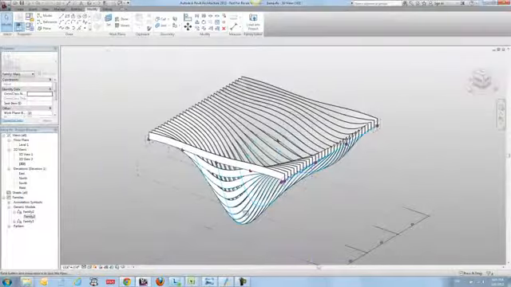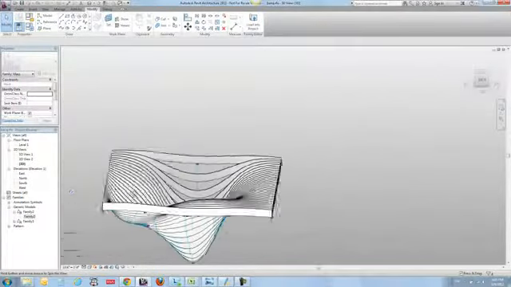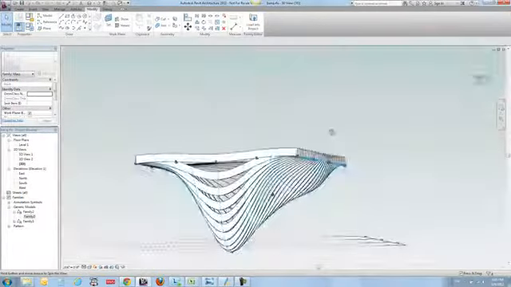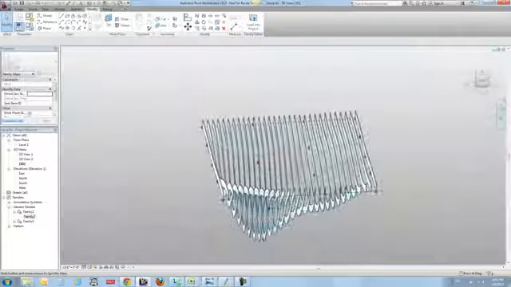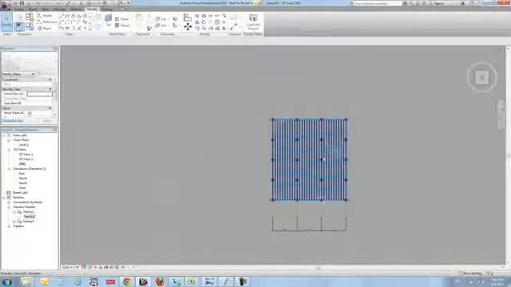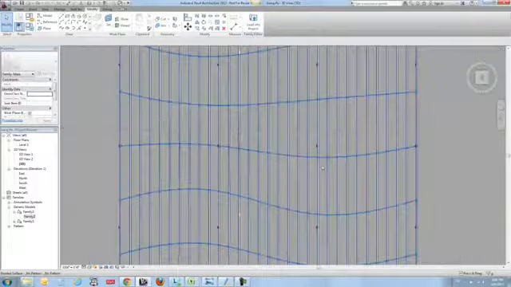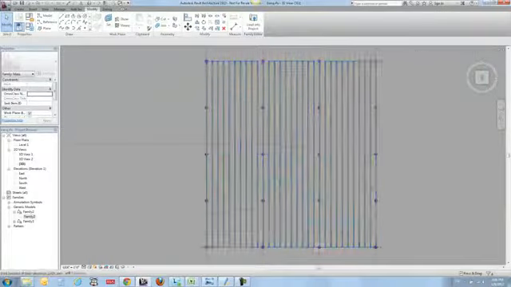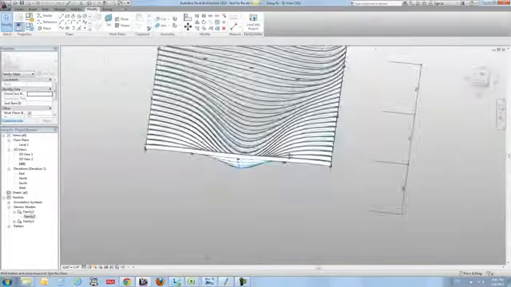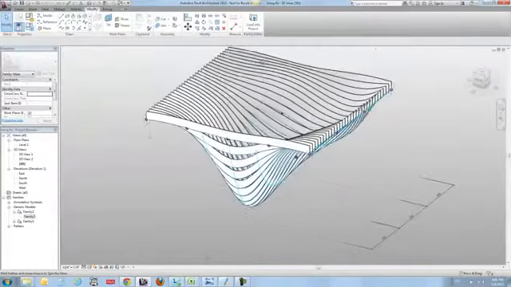So here's the version that I cooked up. And you can sort of look around it. You've got this sort of nice layering of slats. And if you look at it up in plan, you'll see that it's actually pretty well ordered. I think it might be slightly differently ordered than the actual project that it's emulating, but I'll show you some variations that you can do on this kind of way of laying it out.